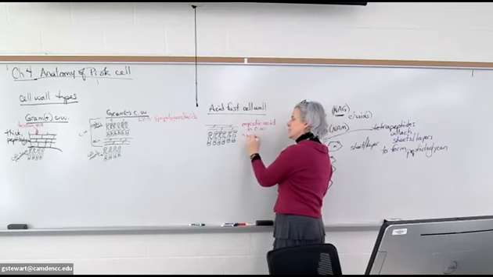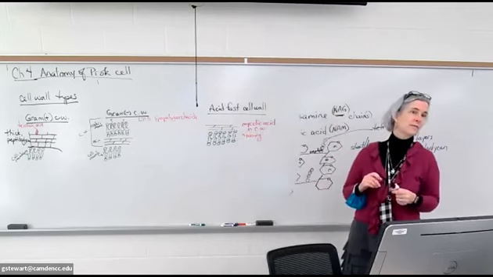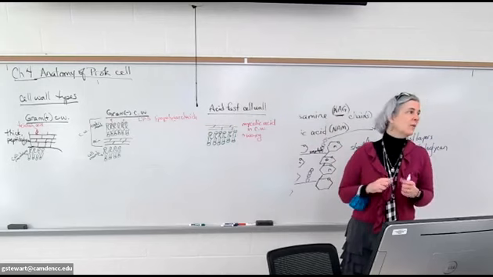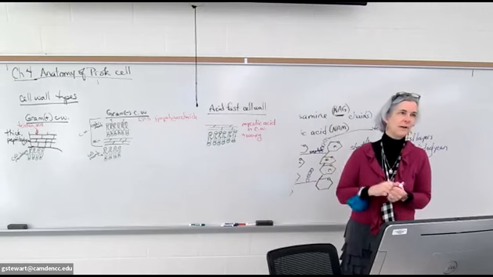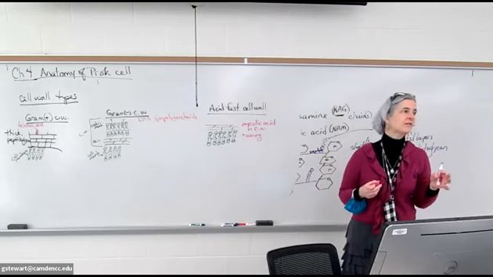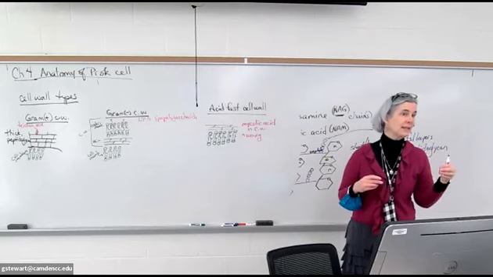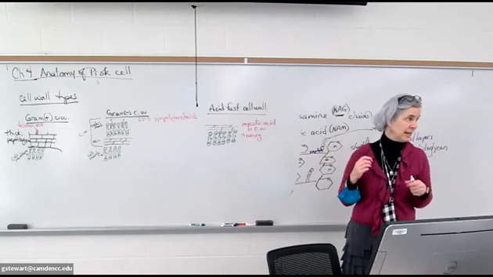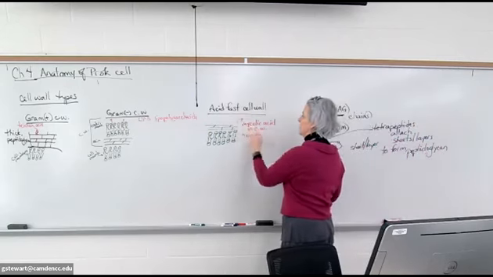Mycolic acid is super waxy. I think it's derived from a steroid. And so it resists the staining procedure that we use to stain gram-positive and gram-negative cells. But occasionally an acid-fast cell, depending on how old it is, might stain weakly gram-positive because of that little bit of peptidoglycan in there. Okay. Some of the plus mycolic acid.